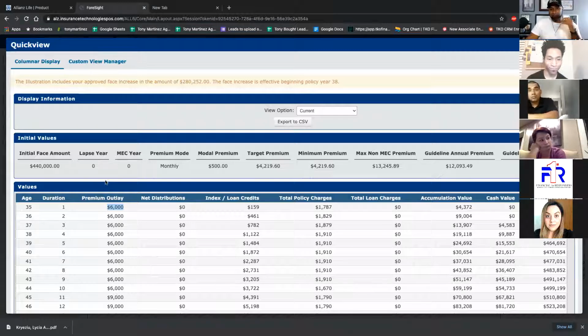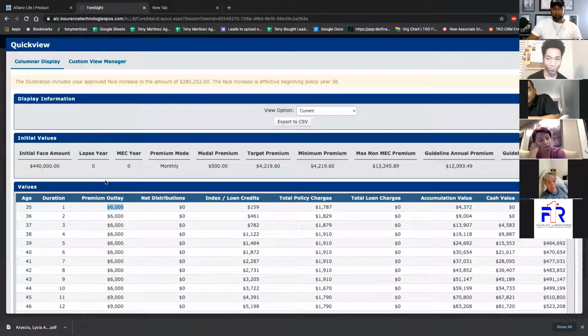And by the way, if I'm meeting the client face-to-face, I print the illustration and I have the client do it. Why is that? Because by law, insurance agents cannot modify, adjust or edit anything inside of an illustration. But it doesn't say that the client can't. So I give the pen to the client. I have the client put a dollar sign right here so they understand what this column means. This column represents you putting money in. That's why the dollar sign's there, right?